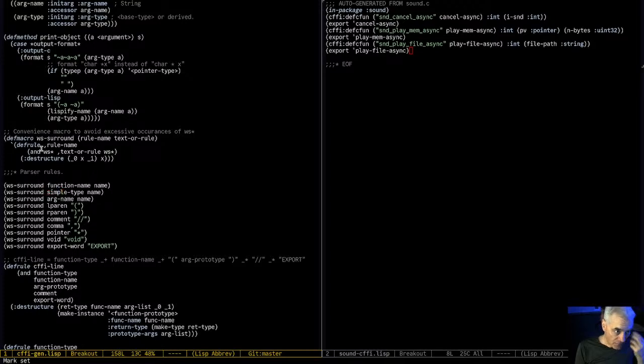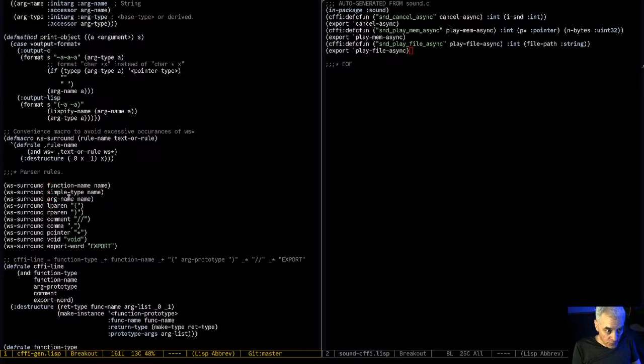I have a little macro for the simple lexical units, because in PEG parsers you have to take care of the white space yourself. I mean, you do with Lex and Yacc, but so I have a little macro. It's just white space surround, and then you give it a name.